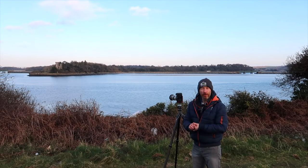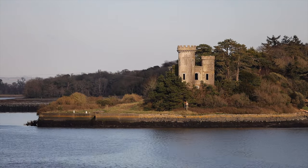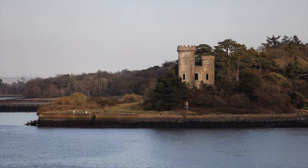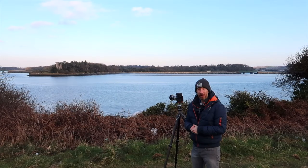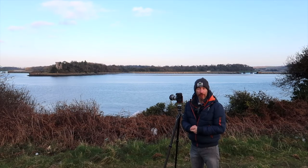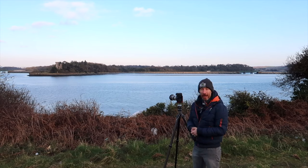While I've been waiting around there now, actually, the light has been nice. There's been some fleeting light hitting the front of the castle and lighting that up as a foreground interest or a main interest. And what I've also done is I put on my big stopper. So I've gone for a number of long exposures and just waiting and timing for a gap in the clouds to light up the castle as well.